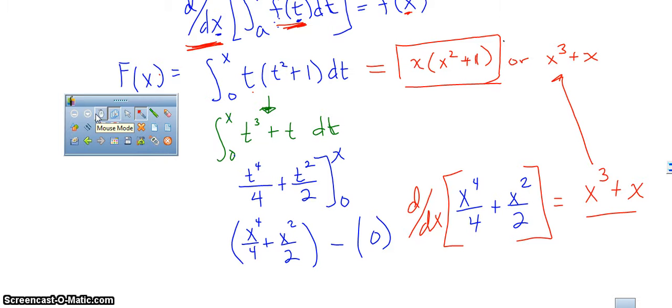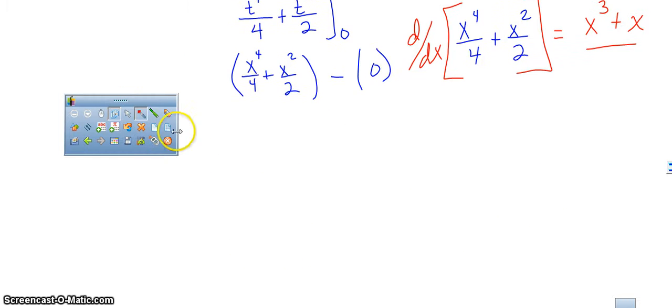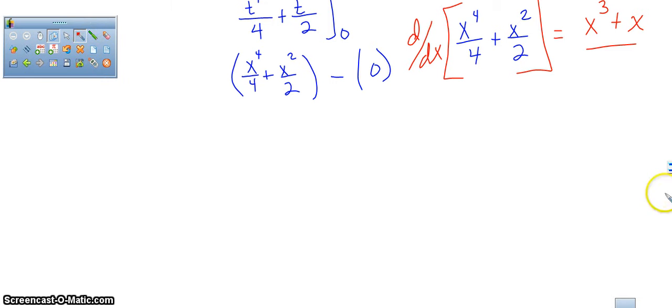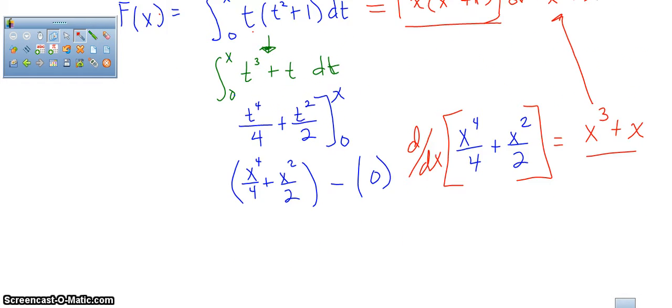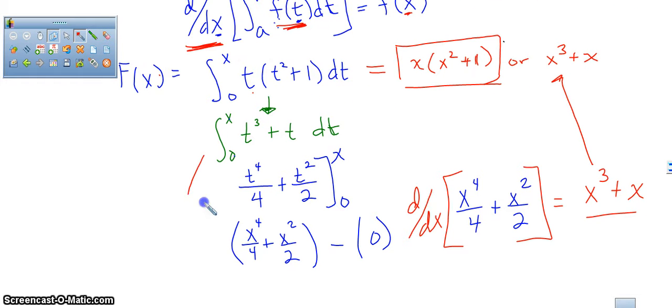Now, why is this used? Well, it's used lots of ways. You're going to see it in Calc 2 again, and it's just one of those theorems that we like you to know that you can just make it a shortcut. Okay, so the shortcut is I don't really have to do all this work when they ask me about using this capital F for the antiderivative and finding lower f, which is the function, right? The original function there. I can just plug in x and have my answer.